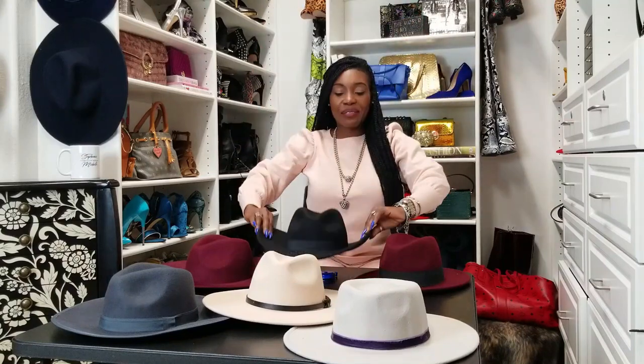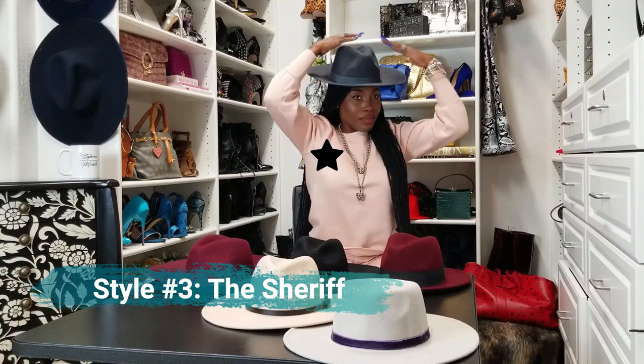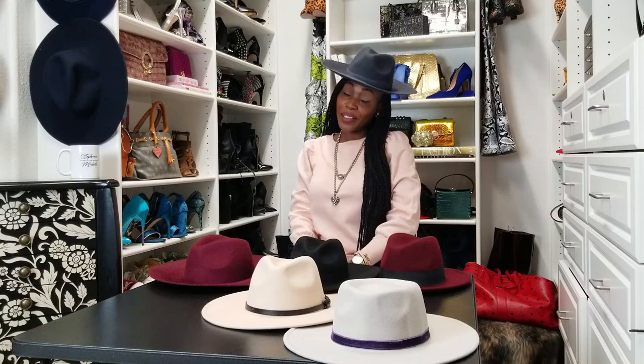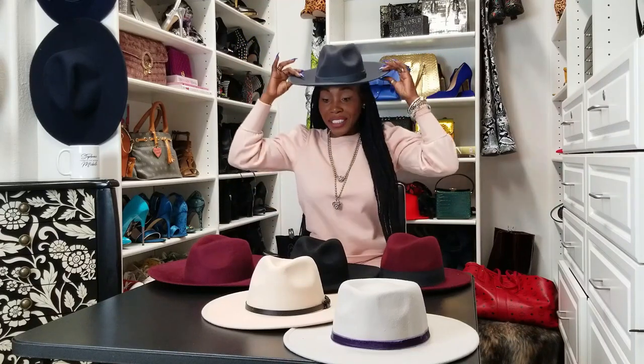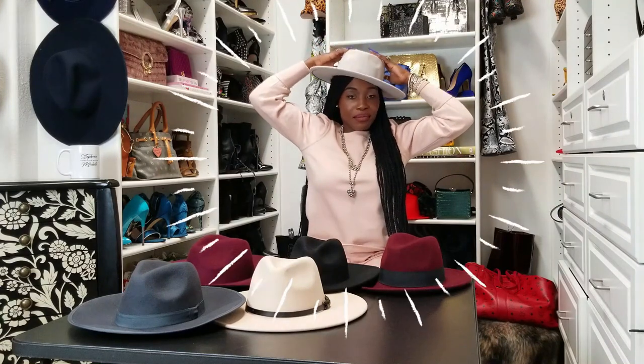The next way you can wear your hat I call the sheriff — it's a little down in the front. You have to have a little attitude for this one. From the side, it's a little bit pointed down in the front. This particular style looks really good with hats that are the teacup size or a lot of the fascinator-style types of headwear — those are absolutely beautiful. It looks really cute and just adds a little flair to your outfit. Now, the fourth style is all about attitude. You have to have so much confidence to pull this particular look off — and that is wearing it off to the side. If it's a windy day, pin this hat down so it doesn't get away from you, especially if you have shorter hair.